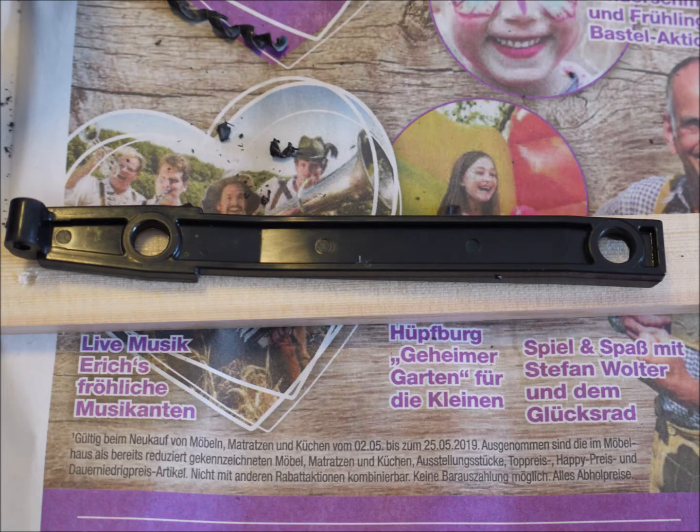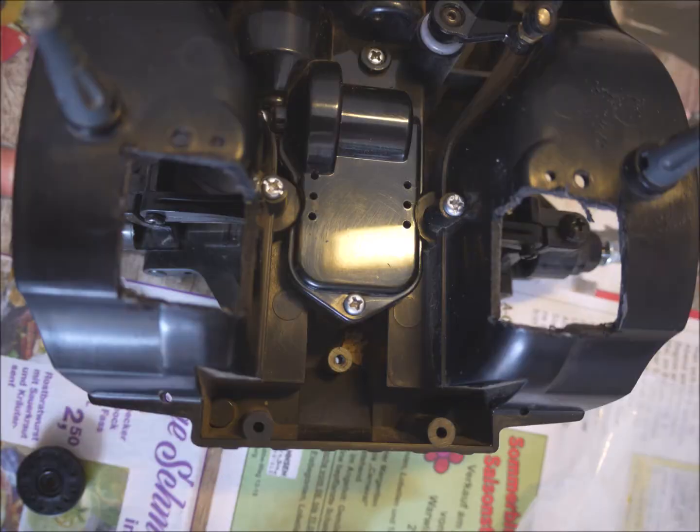Now we'll be working on the front again. Use one of the standard plastic rear end links from the kit and lengthen them to size to form a brace for the front servos. Before you can install the front servos, you'll have to enlarge the two holes in the chassis at the very bottom of this picture — make them the size of the bolt you are planning to use to fix the brace for the servos.